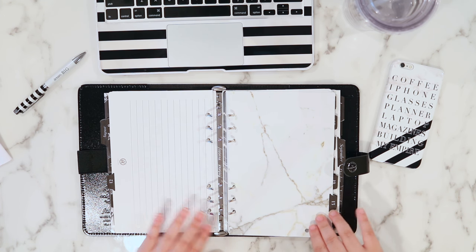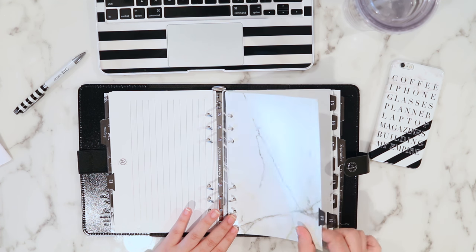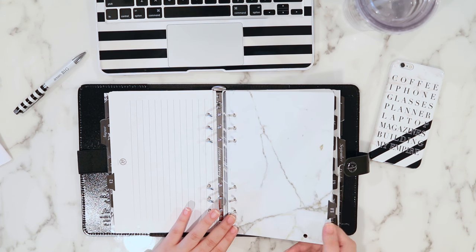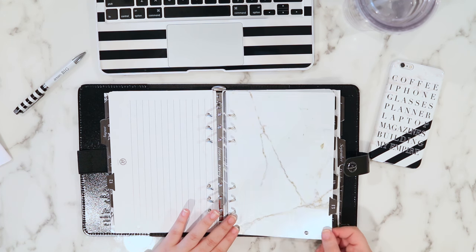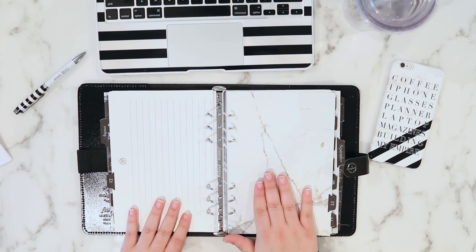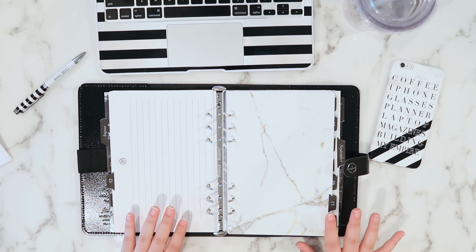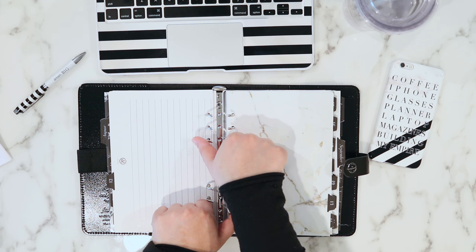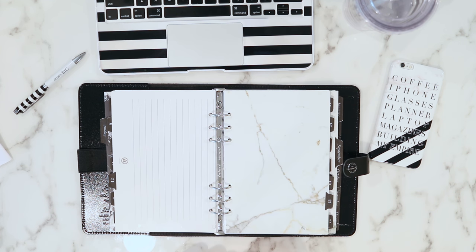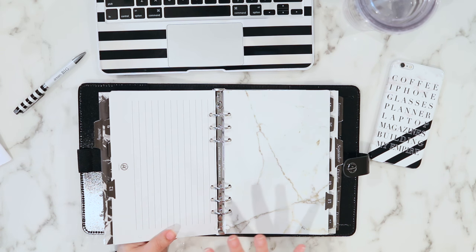And because I've used these tabbed out divider pages, this is actually thicker than a real piece of paper. This is essentially like a laminated sheet of paper that has this beautiful pattern on it. So it's going to be nice and durable. And with the tabs on it that I've added, it's easy for me to figure out what day is which and all that jazz. So those are the daily pages that are going to help me organize things in the file folder. Now, that is essentially it for the 43 folders system.